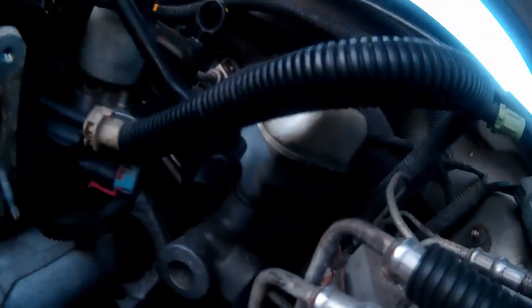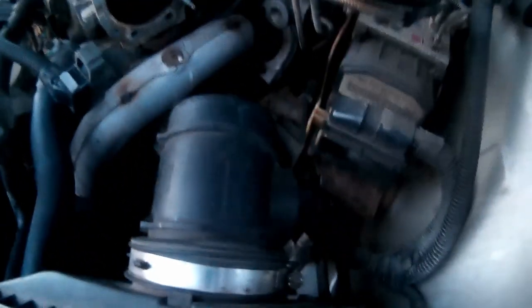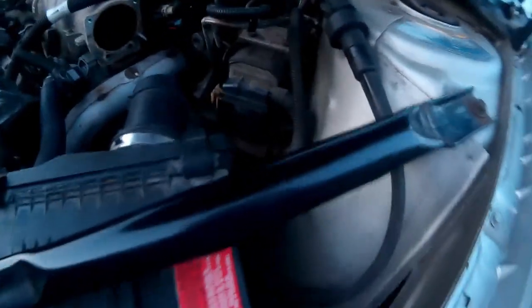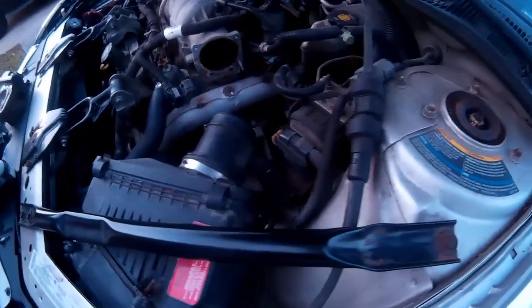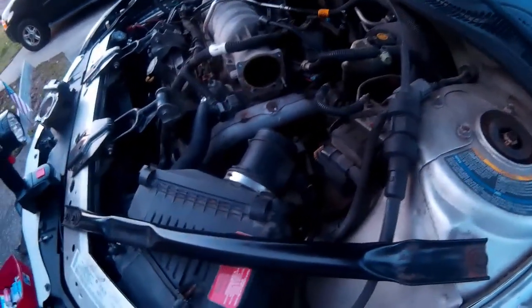This is a completely electronic throttle body, and there's the, I forgot what it's called. Anyways, it connects to the intake hose that goes right here. This right here is my MAP sensor. I think that's what it's called. You know, the giant airflow sensor. Take a quick look at this. Looks clean to me. And yeah. So, I will reattach this to the tripod, shrink the tripod, and mount it somewhere that's not in my way.